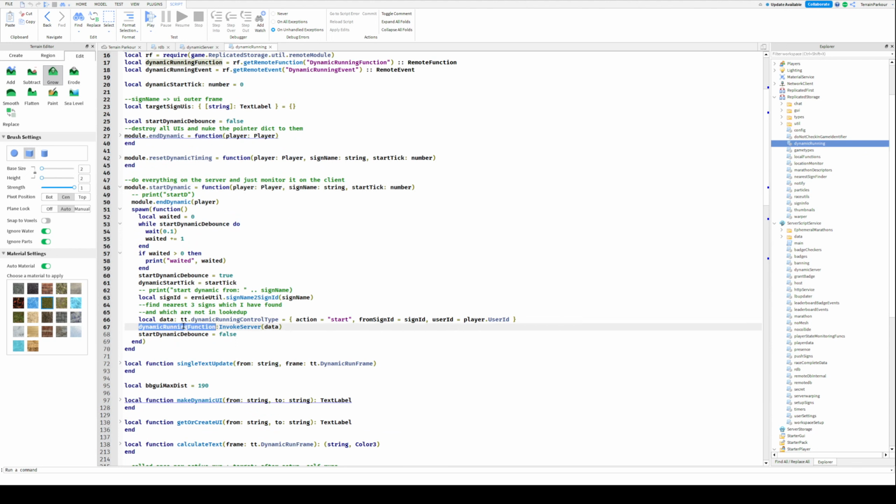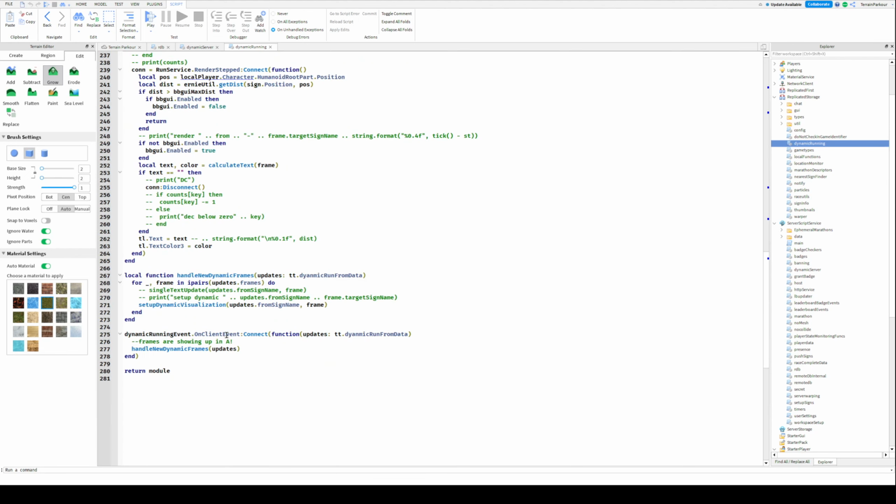We called start dynamic to tell the server, hey, start your loop, which just monitors what the player's doing every 2.5 seconds. And that's it. The other thing we did was make it so that when the server sends a message to you on this dynamic running event, handle new dynamic frames, whenever this gets called, it gets called with a TT dynamic run from data.